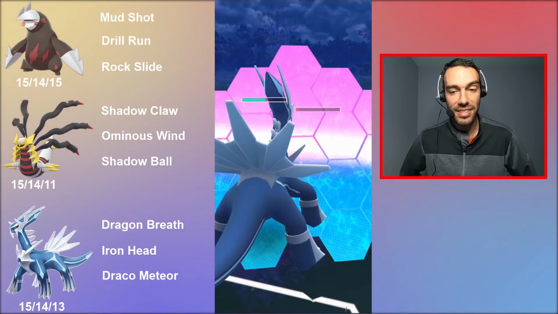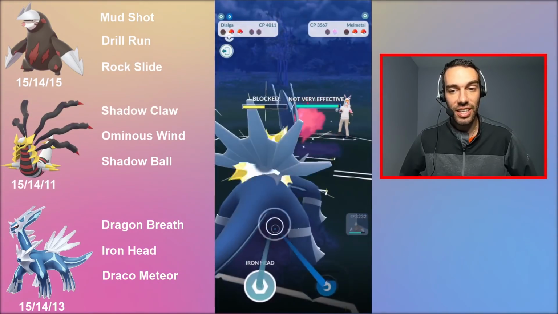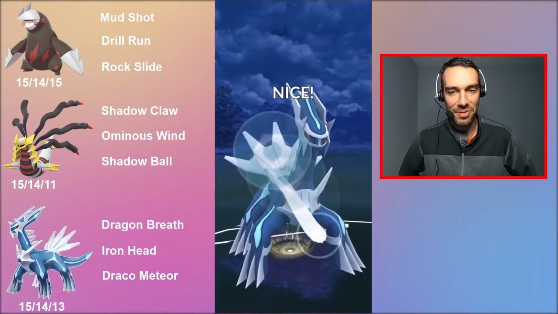And super fast. There's your counter to Dialga. Dynamic Punch. Shield it, but it's a Melmetal. There's your second answer to Dialga. I just bait. It doesn't matter. This game's over.